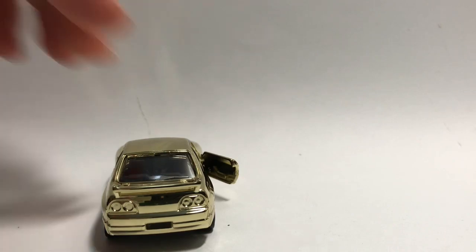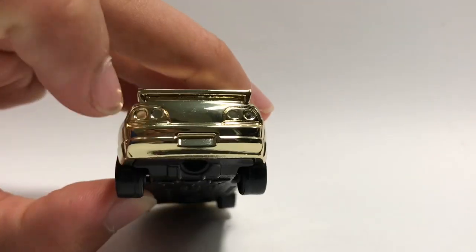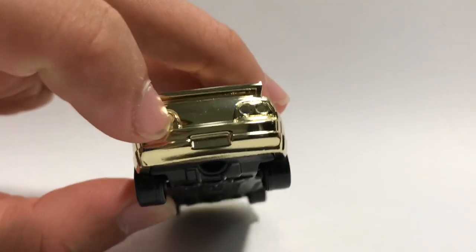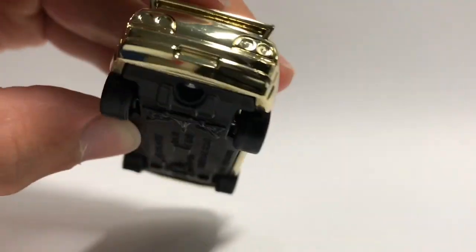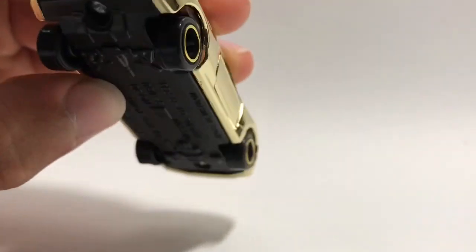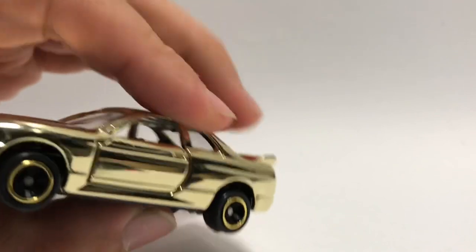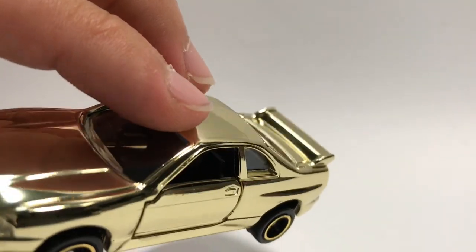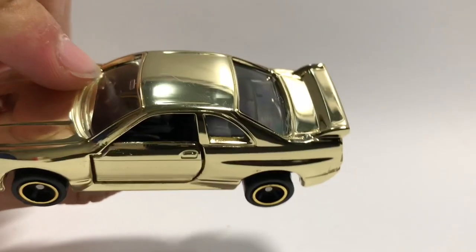So anyway, on to the back of the car here. You can see the spaces for your rear lights, but it's all chromed over. Number plate again, yep, chromed. And the wing or spoiler right here is complete chrome gold. Is there any space between the spoiler and the body? Nope, there isn't. We can see from the front, it's all really smoothly chromed. The roof is just one complete chrome piece right there.